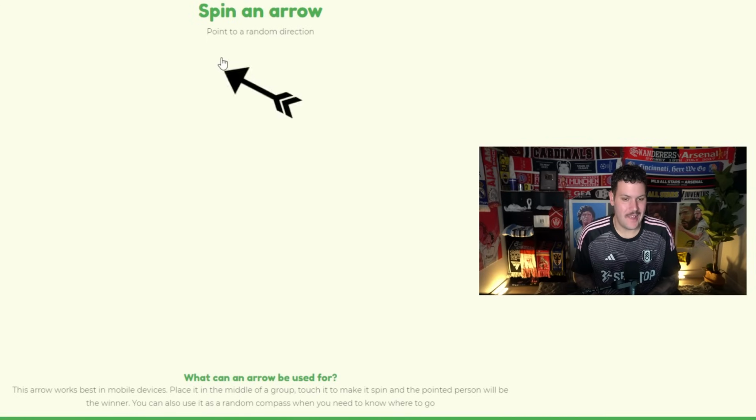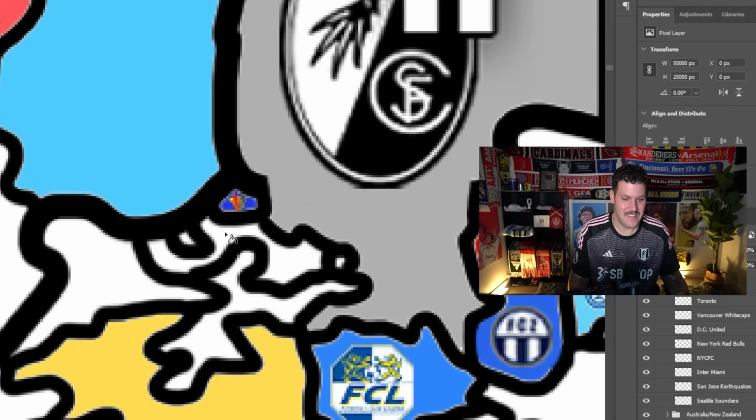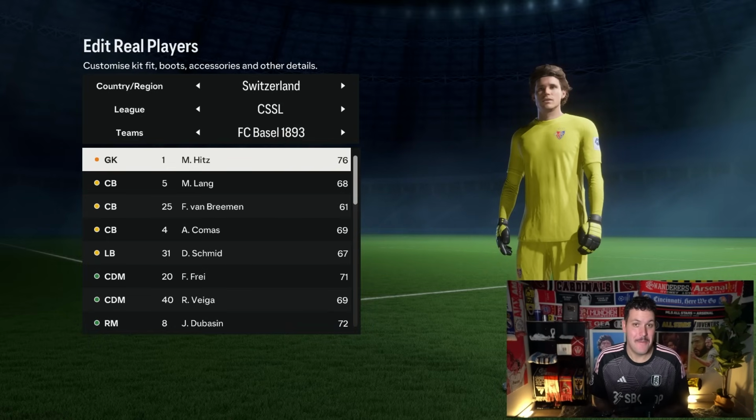They are one of the biggest clubs in Swiss football, and they're going to start off going southwest, which is going to see them narrowly miss out on a game with Strasbourg, and FC Basel are going to get this region here. And so it's another goalkeeper getting an upgrade. Hits up to a 78.